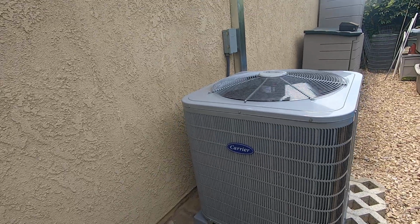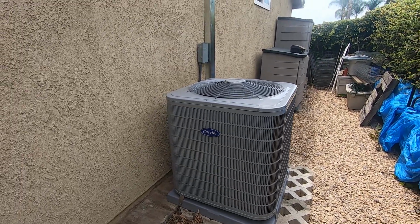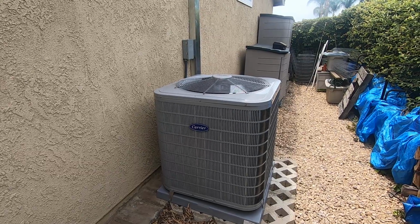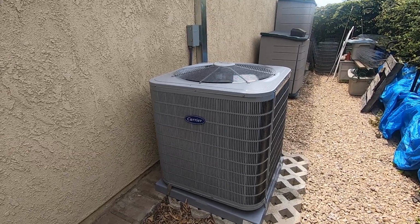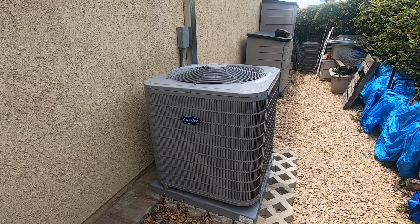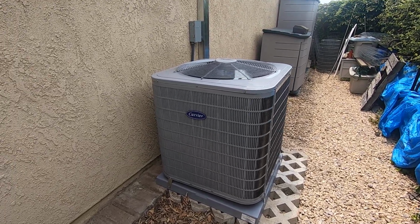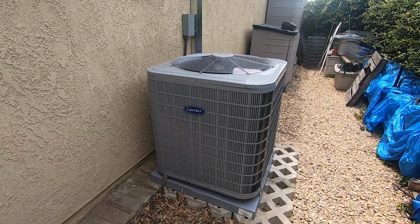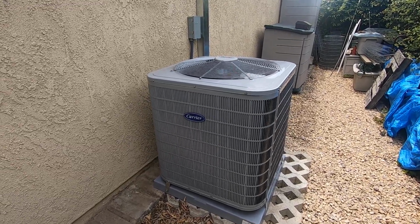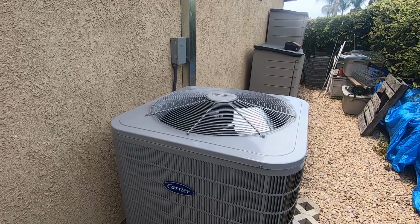Right now the unit is running at high speed because this is a 2-stage unit. It has the high and the medium. We are on high speed now. It's very hot and humid today. We're in Yorba Linda, California, and it is July, so it's going to be pretty hot right now. On high speed, the decibels on this unit are about 72. On the medium speed, you'll be about 69 decibels. So you can hear that right now.